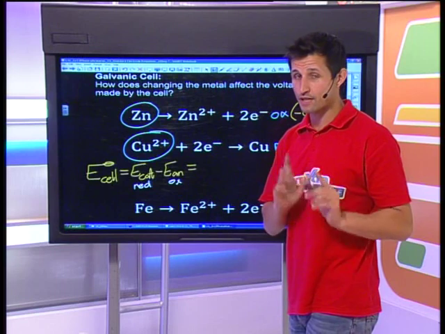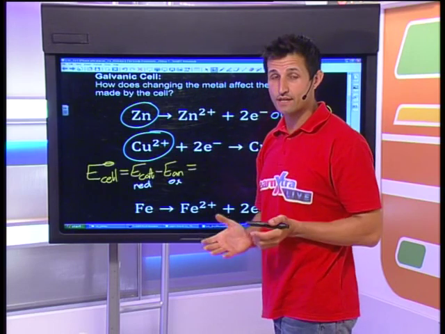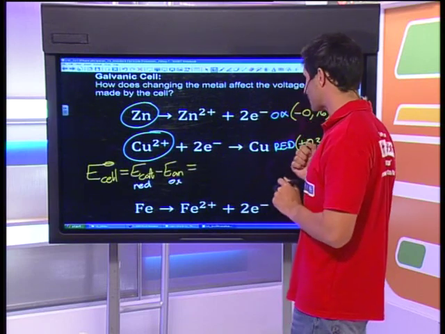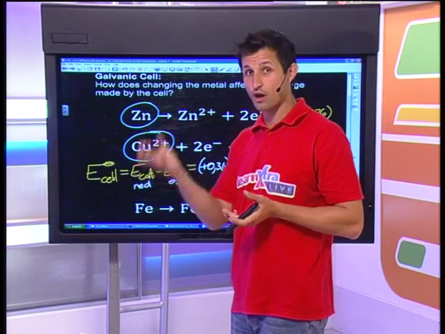Okay, so now I'm going to show you another trick which might help you, which might save your life. Substitute using brackets, please, because some of these values are negative and that can change things a bit. So my cathode is where reduction takes place. So that's positive 0.34. I subtract from that a negative voltage, and this is why the brackets help so much, 0.76. And wait a minute, something comes out the other side which I particularly like, and that's 1.1 volts. That's not too dissimilar from what we actually saw in the experiment. Around about 1 volt was the voltage produced by a combination of copper and zinc.